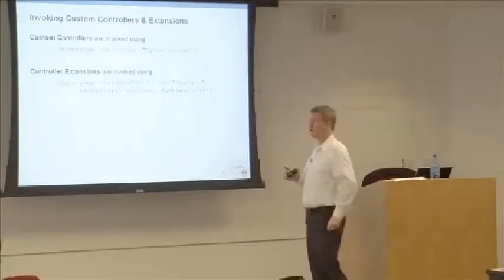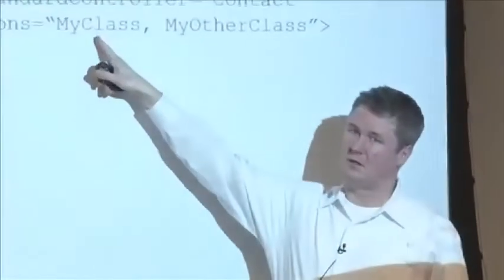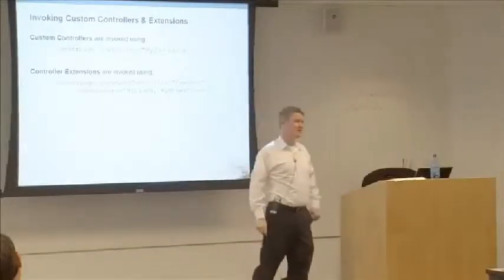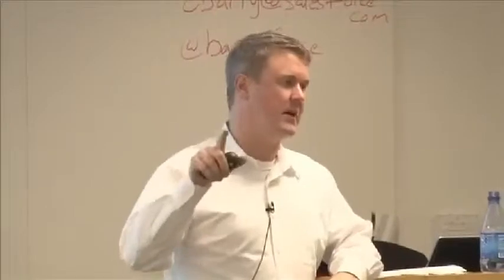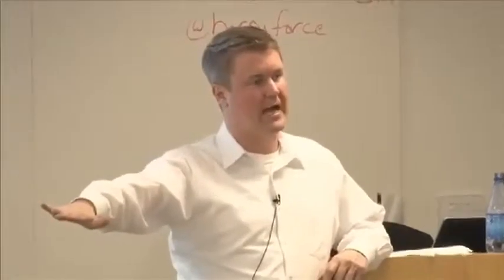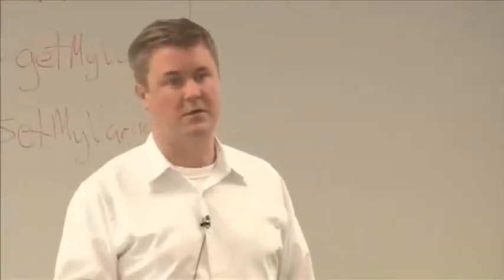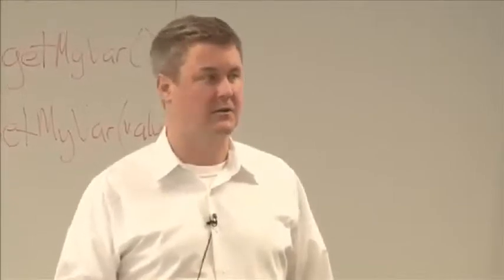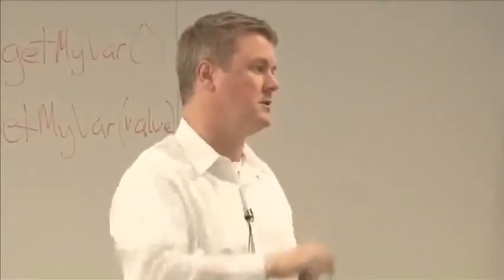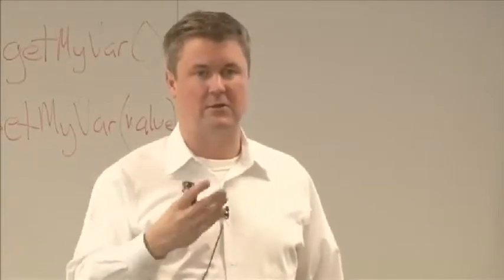If both controller extensions have a save method and a user clicks on something like a command button, which is bound to the save action method, we're going to look for a save method in the first listed controller extension. If we find a save method there, that is the save method that we're going to call, and we're only going to call that. If we don't find a save method in the first listed controller extension, we're going to look in the second controller extension. If we find it there, we call that and only that. If we don't find it in either of these two classes, we then go to the standard controller, or for that matter, the custom controller, and look for it there.